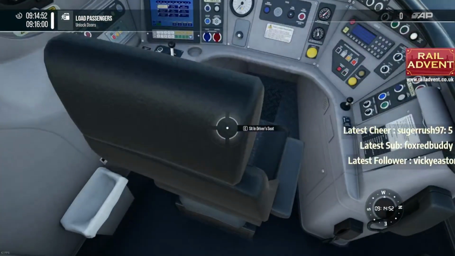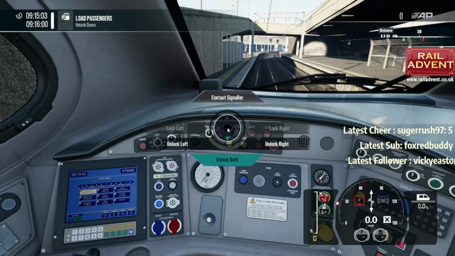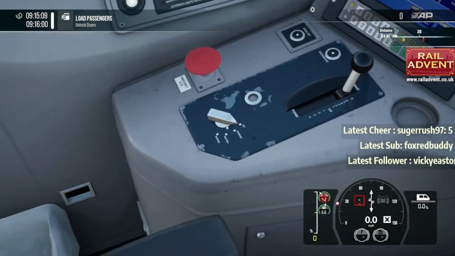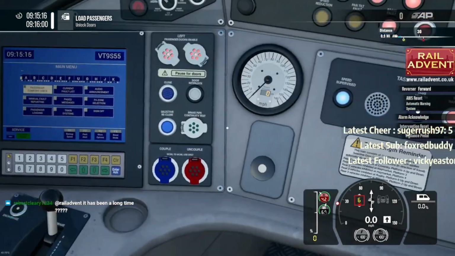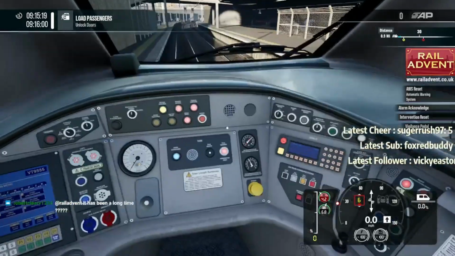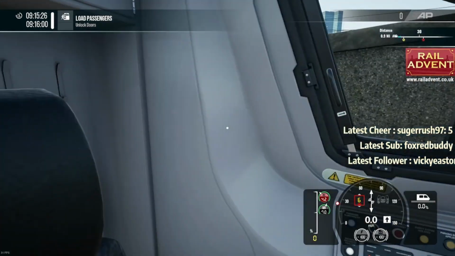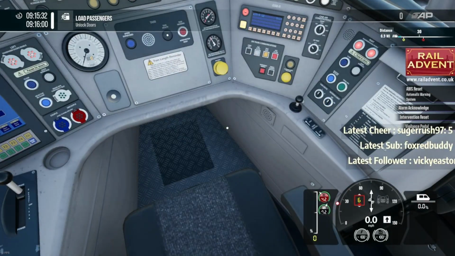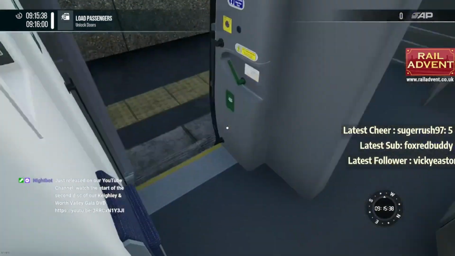Right, let's get the train set up first. Unlock the doors. And now we can get everything set up then. All the warnings going off. It has been a long time, yep. Just been a bit rather busy. Let's shut this door.